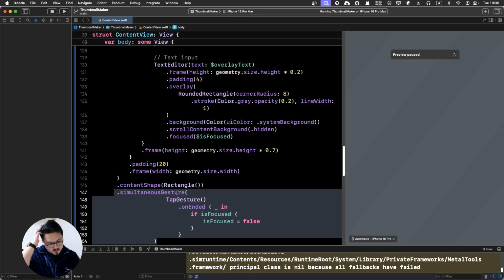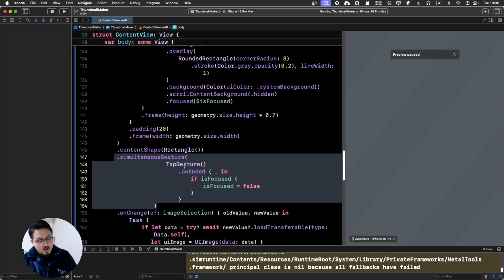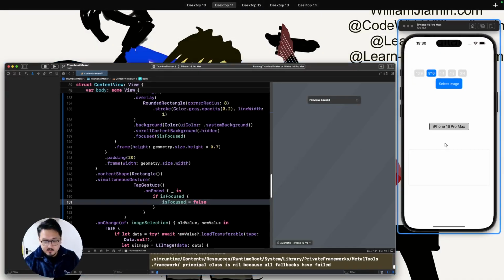You sort of accept it and then change that to false, so we just get rid of it. So if you use a simultaneous gesture and then tap gesture on end, and change that only if the focus state is true, then change the focus state to false. That's more logical, and that's exactly what I want.